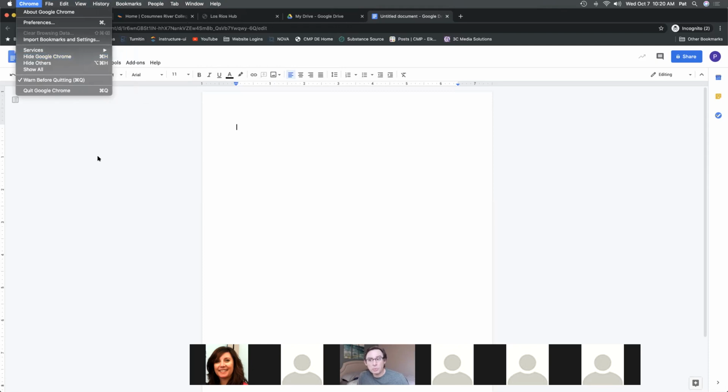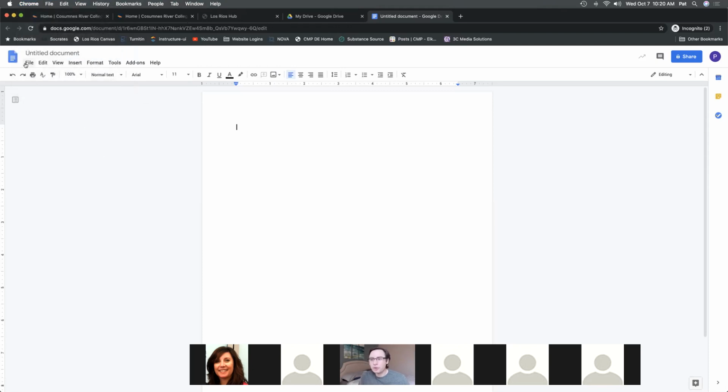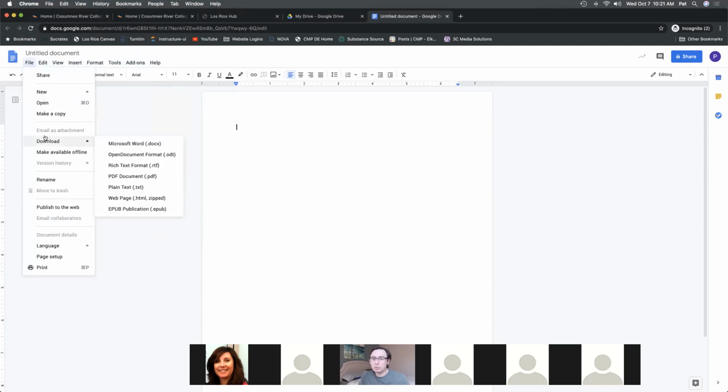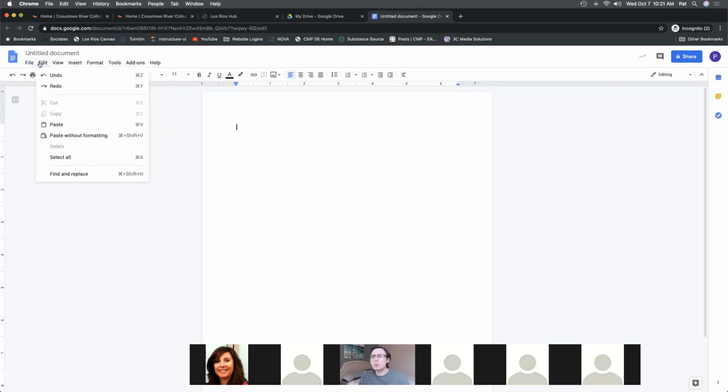Now, if you're accustomed to working that way, sometimes you forget or you just don't even see that there's a whole series of localized pull-down menus just for Google Docs inside the web browser. Google has really designed their entire experience for the web browser itself. So we want to look in here to share or to download this file, which you totally can do, by the way. You can make it available offline. You can rename it. You can move it to the trash. Just don't forget that all of our menus are up here.